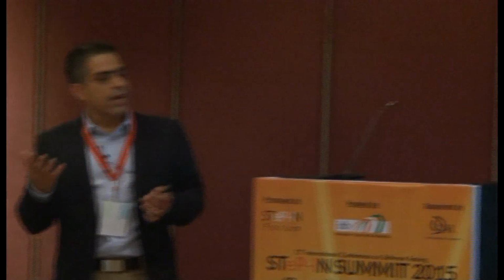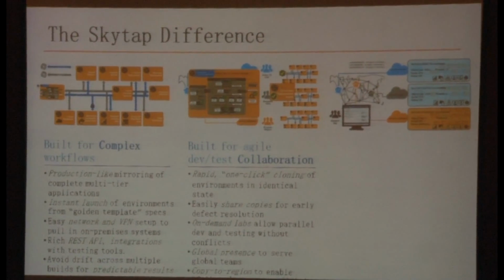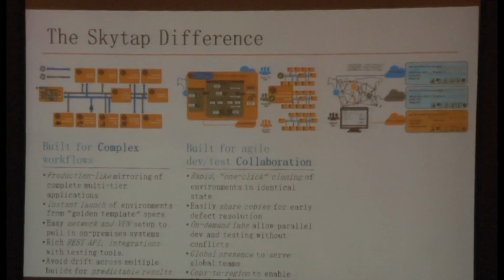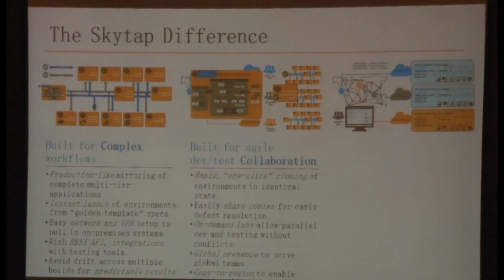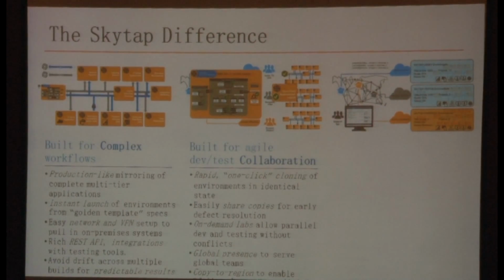We build it for collaboration. And a great example of collaboration that I like to give is this whole bug repro cycle, right? So you as a tester find a bug, right? You've spent a lot of time configuring your application, getting to the point where you ran your test and found the bug. What happens next? You write up a ticket, and you write the repro steps and send it back to your developer.